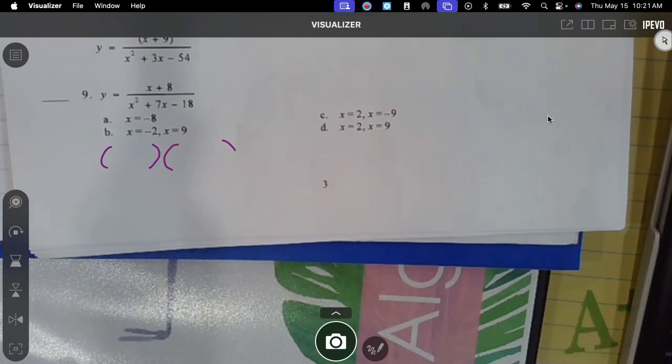So we get x and x. And factors of negative 18, which are negative 9 and 2, or 9 and negative 2, to add up to 7. It's a positive 9 and a negative 2. Do these cancel out with the top one? Oh, but it's not even asking me that. That's weird. Okay, but what are the two things that x can't be? Negative 9 and positive 2, which is what answer? C? Okay. Yes, we're good with this?